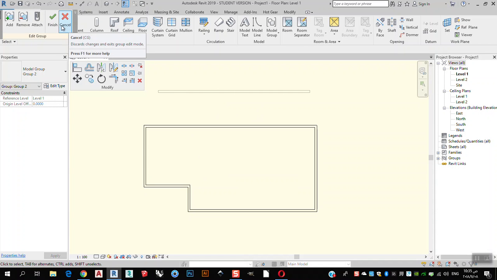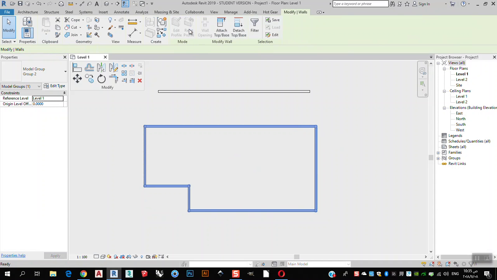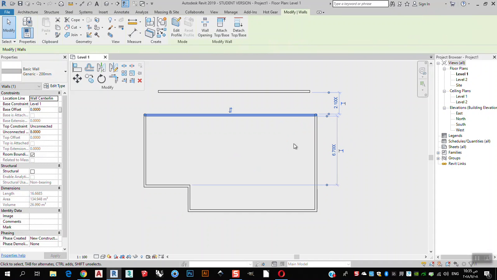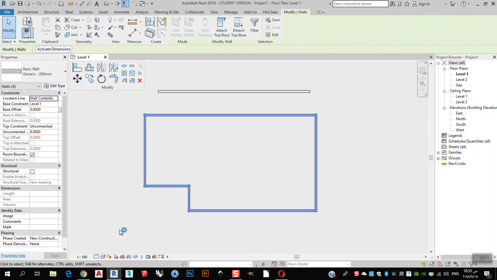Now I will cancel and select my group, and I just click ungroup. So now it's not in one group.